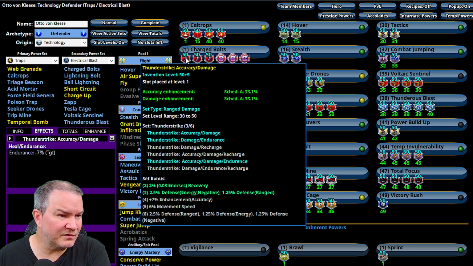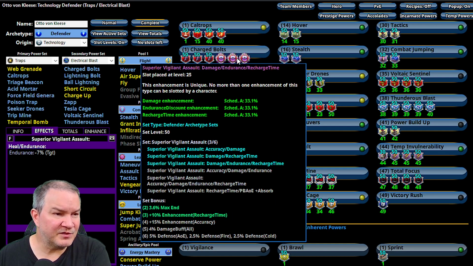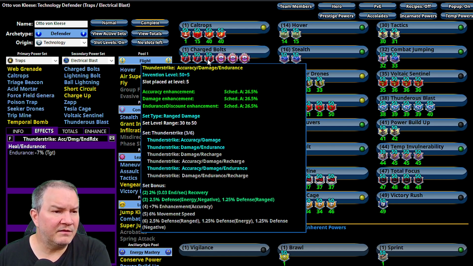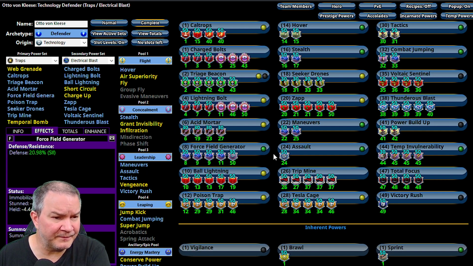So you can see it by three slotting with the Thunderstrike plus three slots in Superior Vigilant Assault. I've got these things pegged at their max accuracy and damage. And the Thunderstrike triple slotting gives me some additional recovery and range defense. I've got that extra range defense and recovery coming in here.